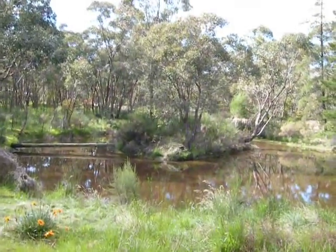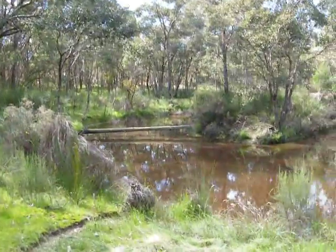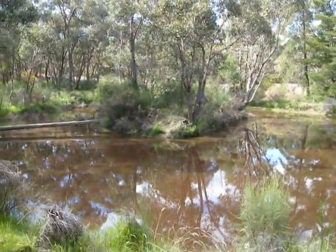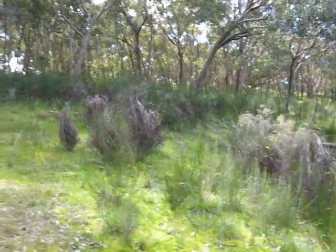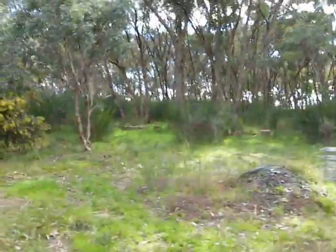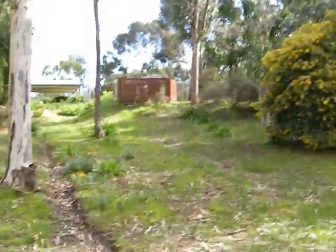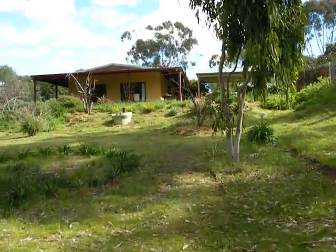And there's a little island. You see, you get to it by walking on that telephone pole looking thing. But I've never done it. Never been out to Treasure Island. God knows what could be out there. And our land runs right along here. And all these trees there, that's the beginning of Crown Land. Probably about an acre of Crown Land back there. Here's the house.